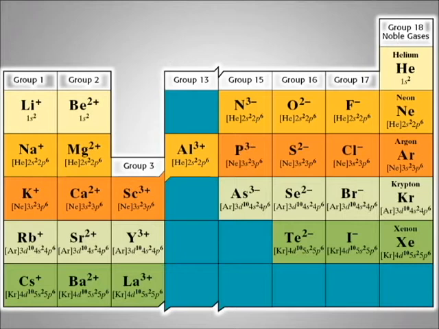It's very, very easy. And that is why, do you notice the ones on the left form positive ions? What do we call those positive ions again? Cations. And then the ones on the right side, other than the noble gases, form negative ions. What do we call negative ions again? Anions. So cations form on the left, interesting. And that's where metals are. Anions form on the right, interesting. That's where the nonmetals are. This is going to come into play very majorly.